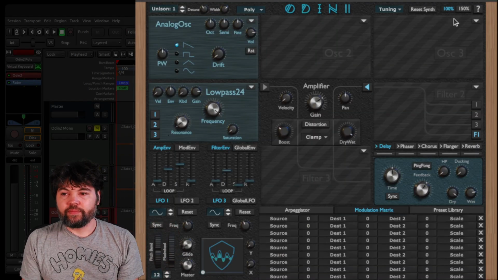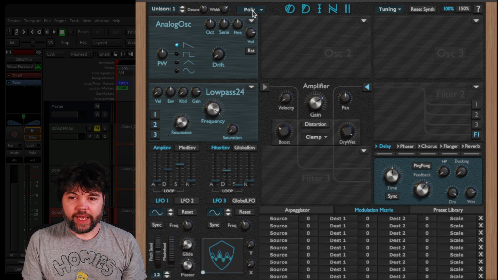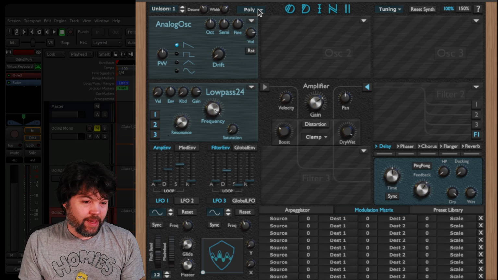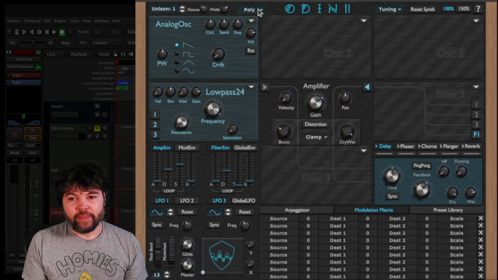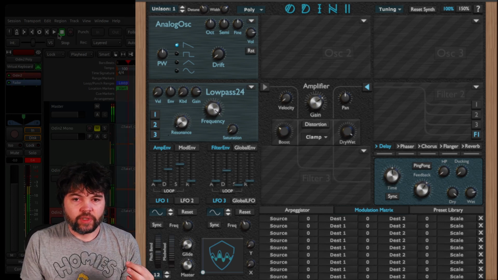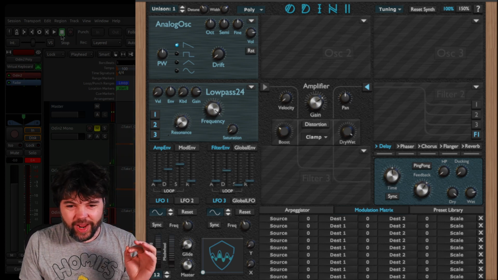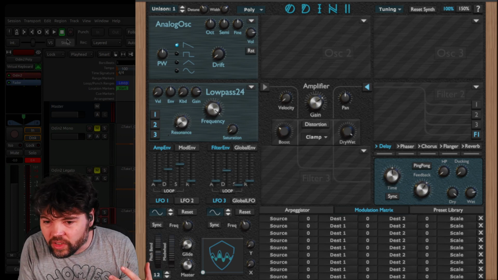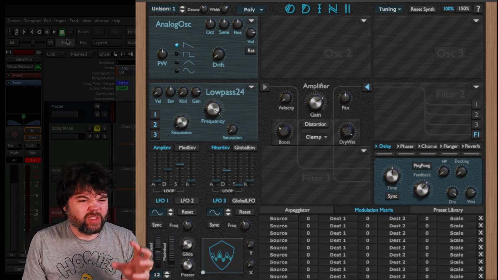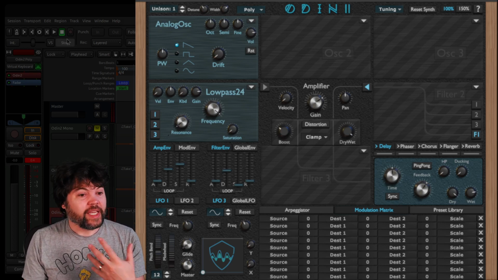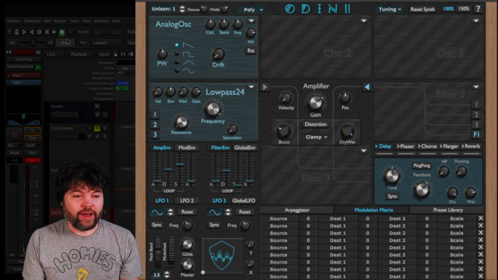So let's bring up Odin. I've made an initialized patch here and you will see it is in polyphonic mode. Polyphonic means capable of playing more than one note at a time. That has some implications which I'd like to describe. First, let's play the sequence. Extremely bright and extremely harsh because instead of just one note at a time playing, we've got, I don't see any 4 notes, so up to 3 notes playing simultaneously. This makes for a very loud and brash sound, which we're going to tame.